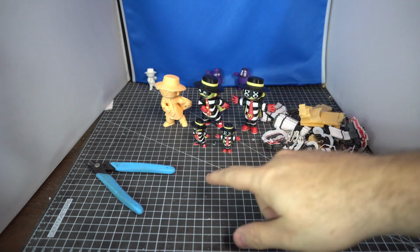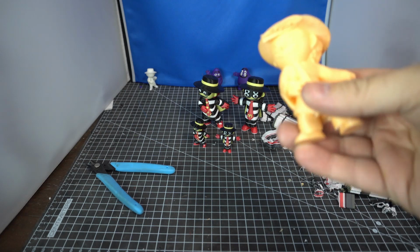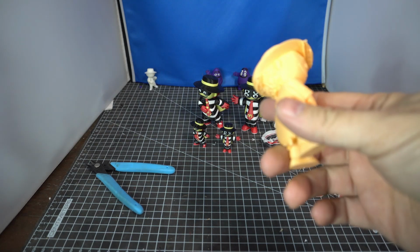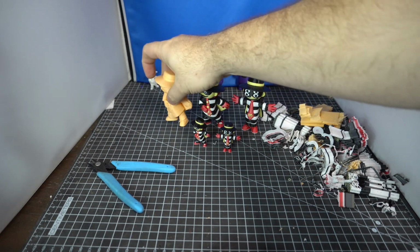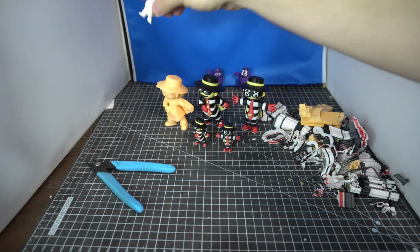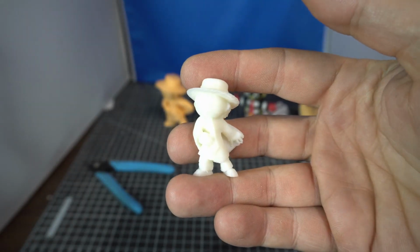You might have noticed that I've got a couple of different prints here, including one that I printed. I wanted to know if this pose that I came up with would print with minimal supports. I tried to print it without supports whatsoever. That's what this tiny print was. It was an attempt to print it without supports to see where supports were really necessary.